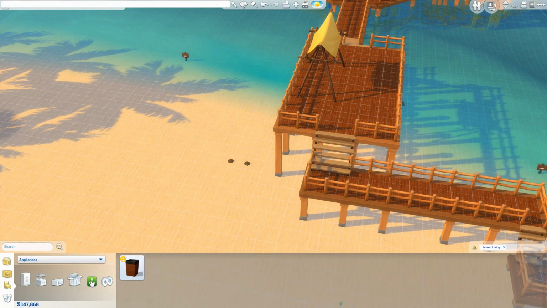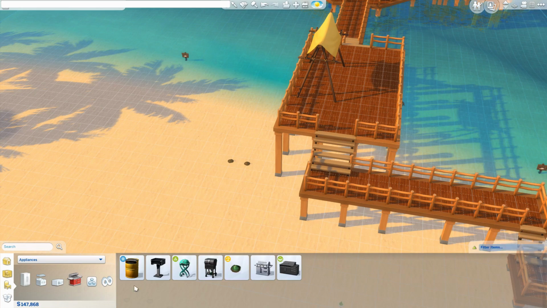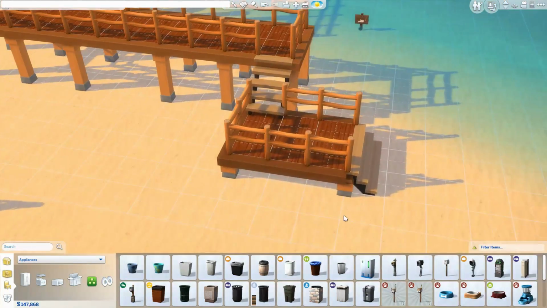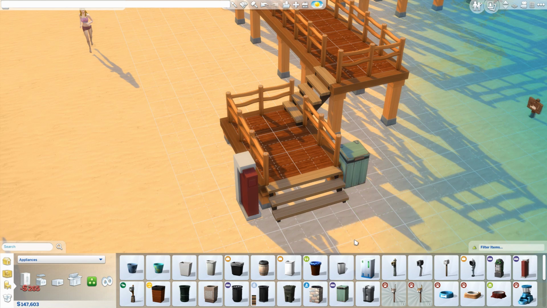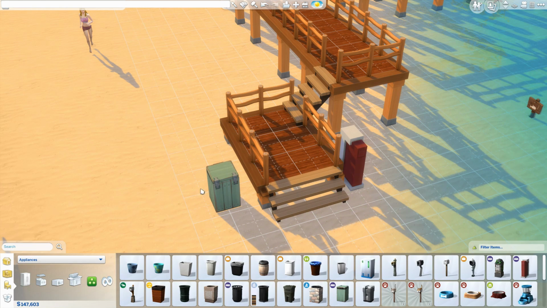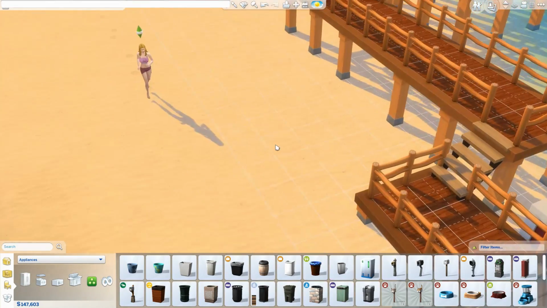And then I add that, what is that? Oh, the fire pit, that's right. We add that modern mailbox and the weathered trash can, which I think looks pretty good.